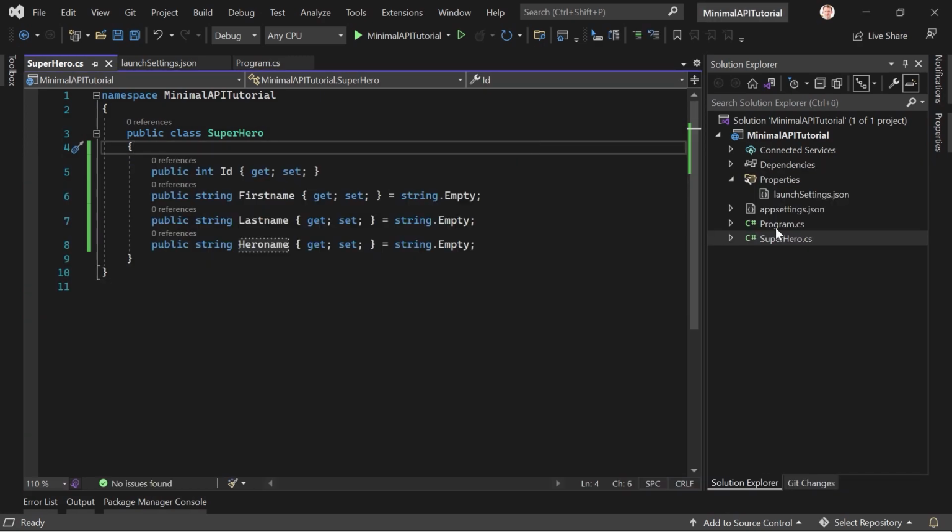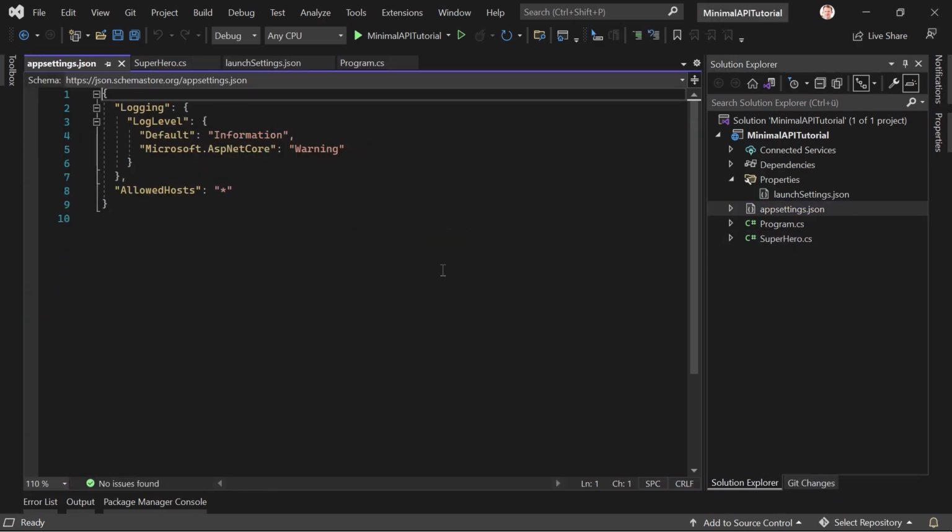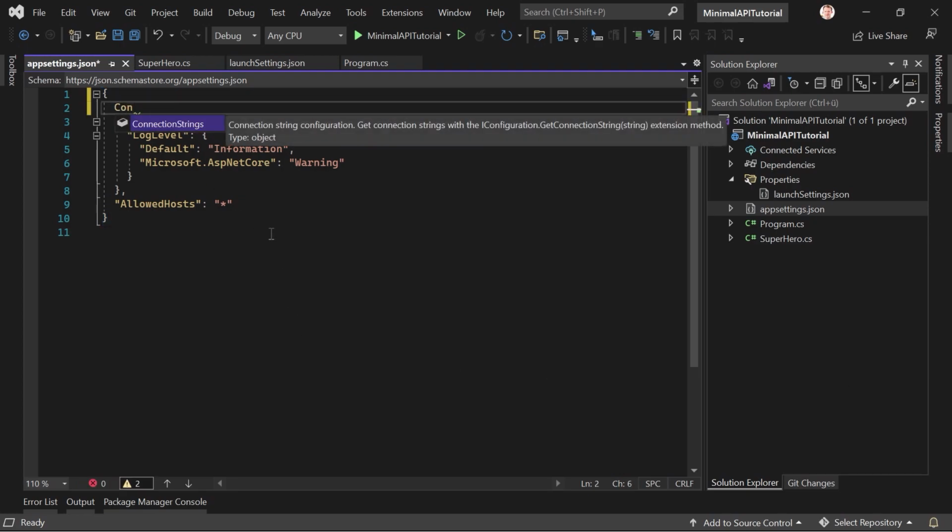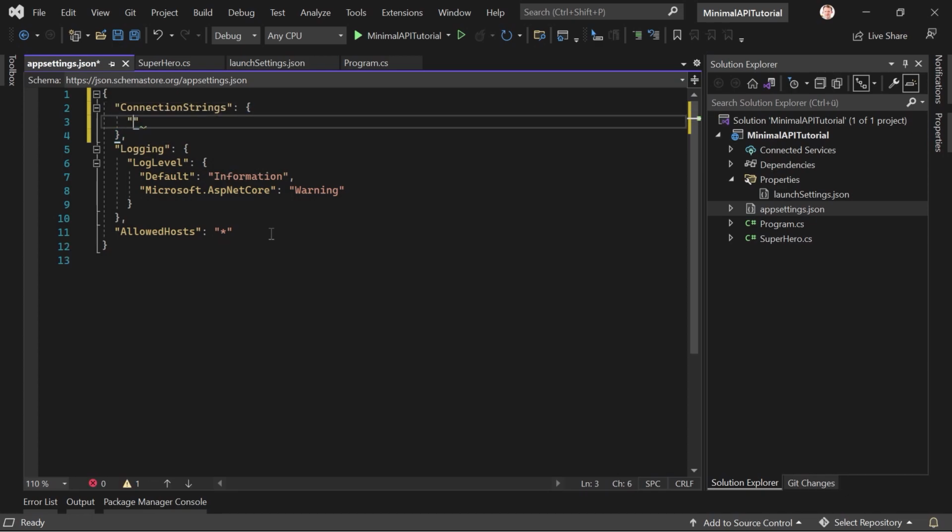Next thing we need is the connection string, and we add this thing in the app settings JSON file. So just go here and add connection strings, and there is already something prepared for us. We call this default connection.